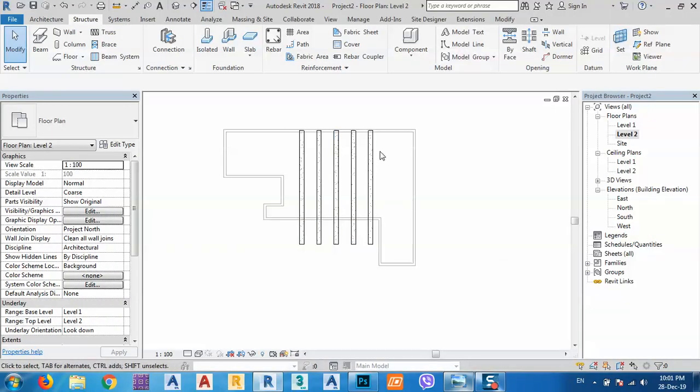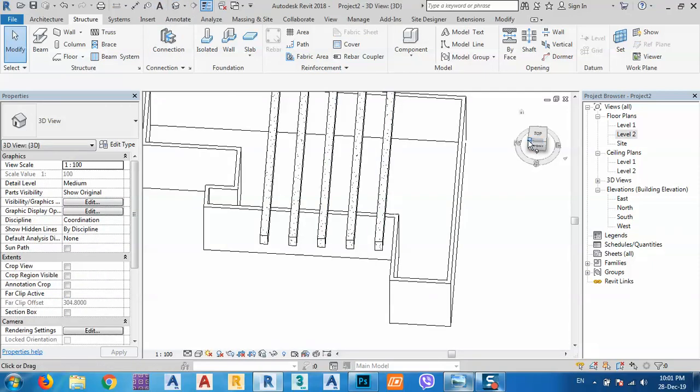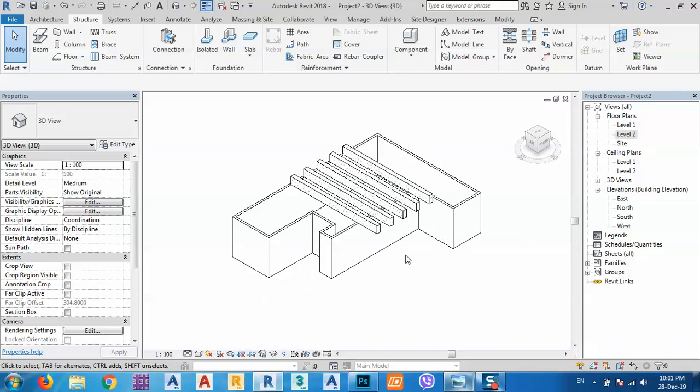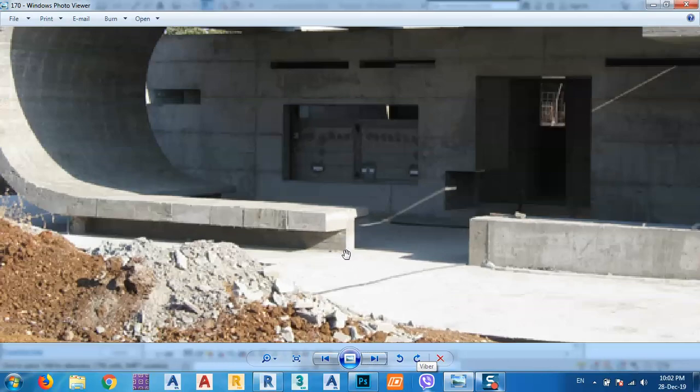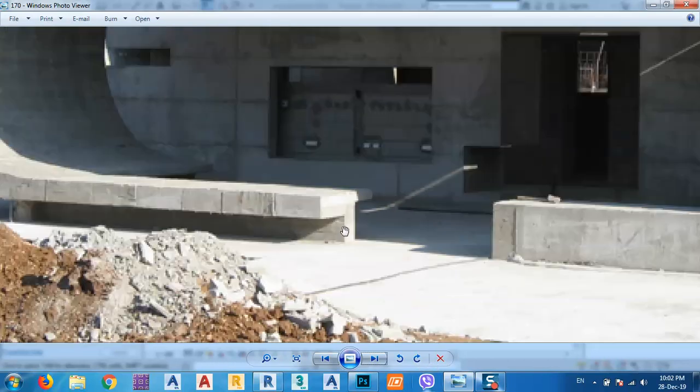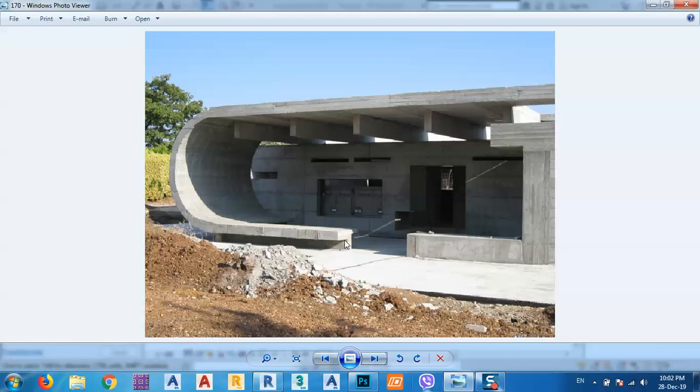Anyhow, after that, I have to go to 3D, and what I want now is to make this curved slab, this one. So how can I do it? It's pretty easy. Let's say we have about 0.3 here at the bottom.